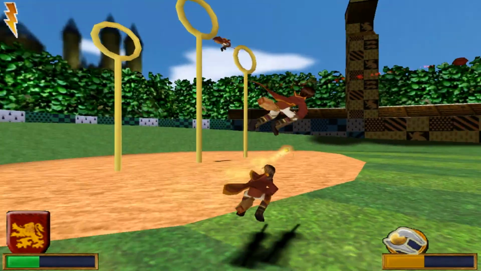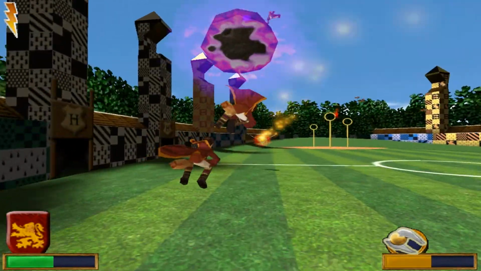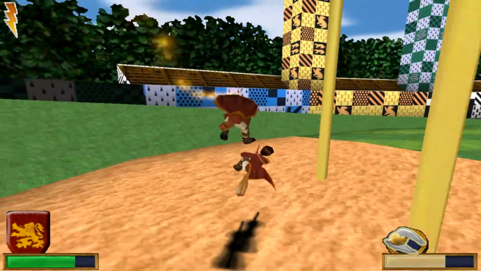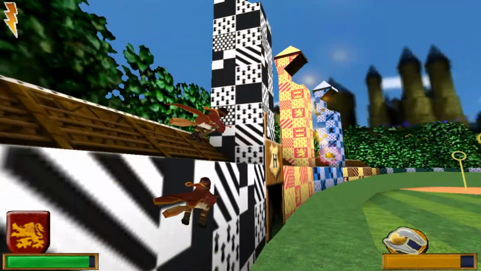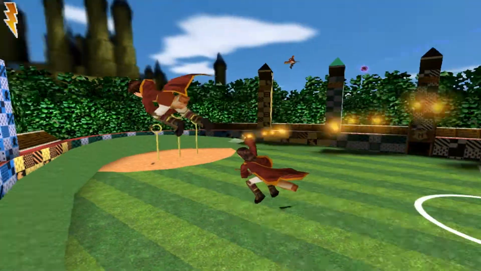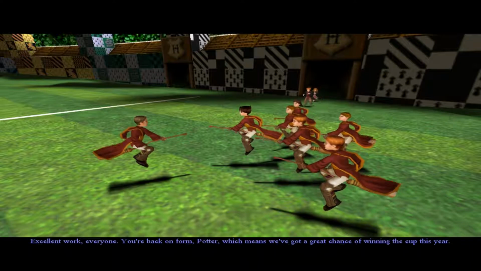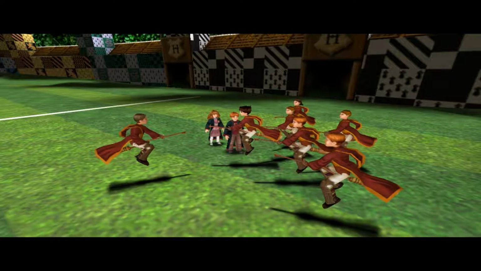Remember, Harry, you'll not put your hand out till the enemy Seeker is out of the way. That's it, Harry. Give them a good nudge so you can catch the snitch. When you're close to another player, Harry, you can use your action key to kick or shove them. Excellent work, everyone. You're back on form, Potter, which means we've got a great chance of winning the cup this year. Aren't you finished yet, Harry?